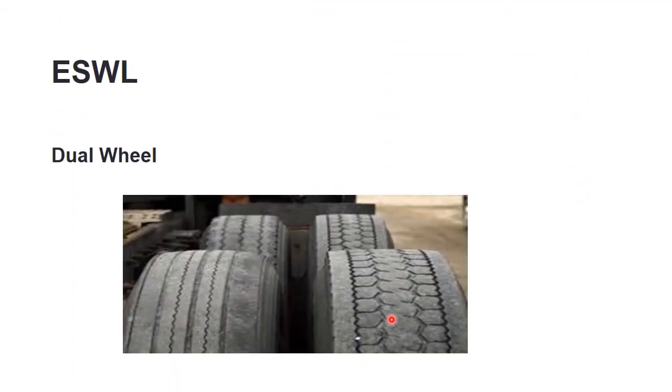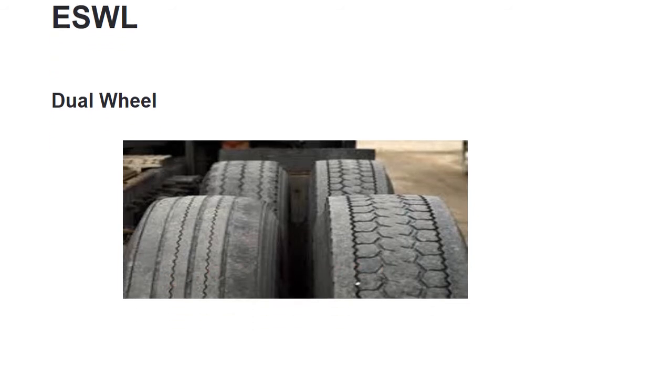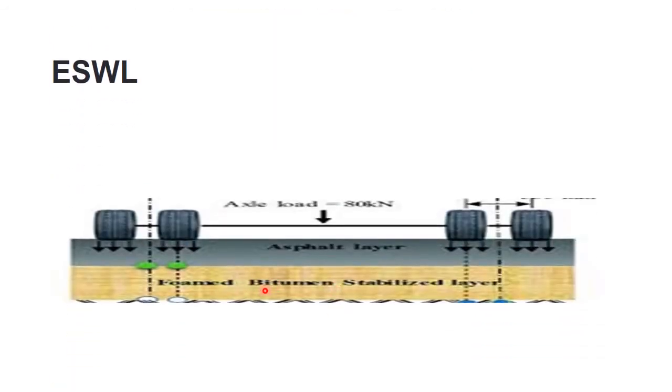The vehicle has a dual wheel axle connection. Instead of using a single wheel, if you use a dual wheel load assembly, it has a certain advantage. The contact area between the vehicle tyre and pavement surface will be more compared to the single axle, so we can reduce the load on the pavement as well as stress on the pavement.